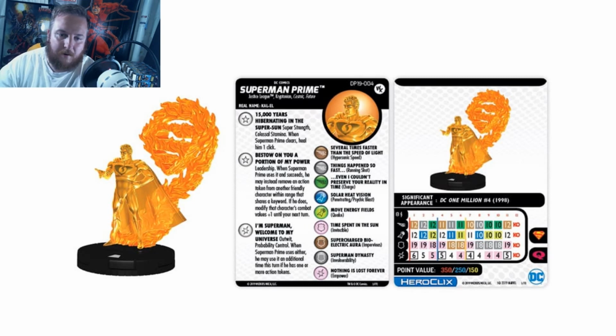Perma Super Strength, Perma Colossal Stamina, and healing after you clear is really cool. And the important thing is that he doesn't have to have 2 action tokens to do that. It's just anytime you clear. So if you had 1 action token and then took a turn off to clear, you get to heal, which is awesome. The special on his other trait is called Bestow on You a Portion of My Power.